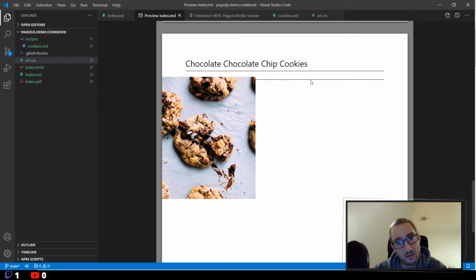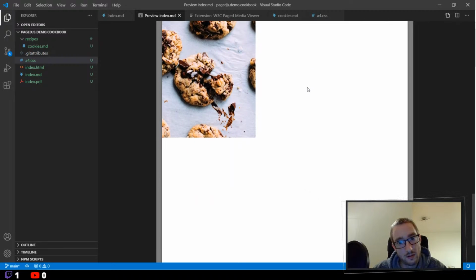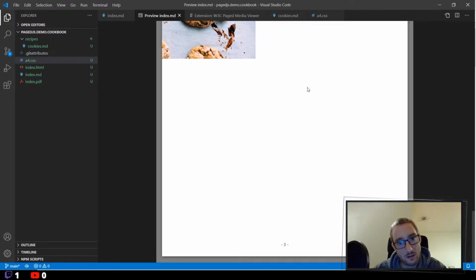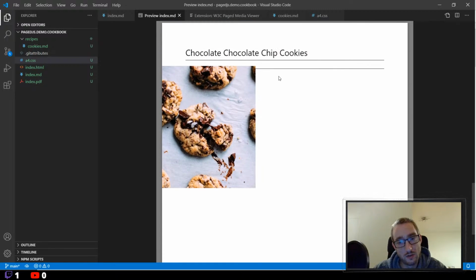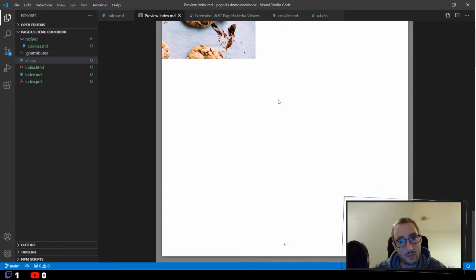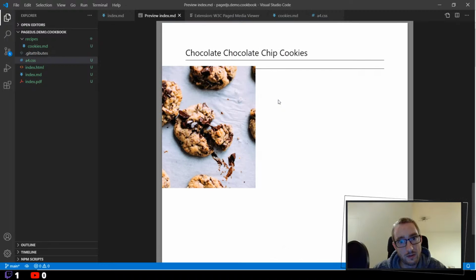And let's put the ingredients on this side. Or maybe below here, below the picture, and the text, how to make these on the side. So let's see how we do that.